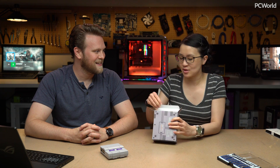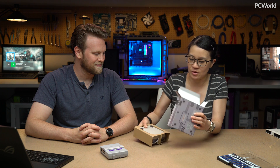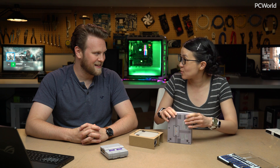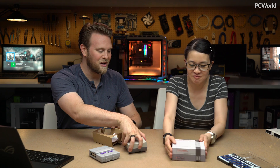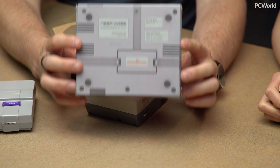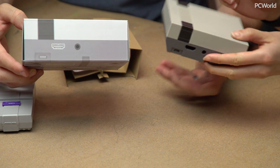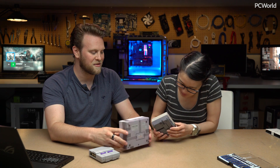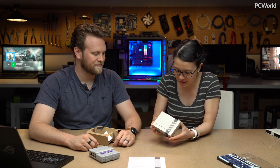Speaking of boxes and loving boxes — and perhaps becoming the next episode of Hoarders — I have a bad habit of saving packaging. Every single time I go somewhere like Japan, where all the packaging is beautiful, I just basically collect garbage. This is a nice box. It literally has everything. It looks just like the rest of the case — it even has that yellowed kind of thing going on.